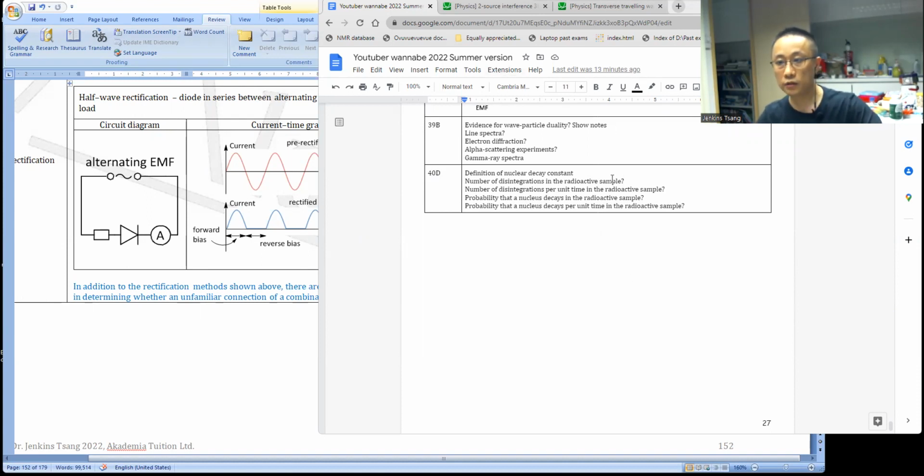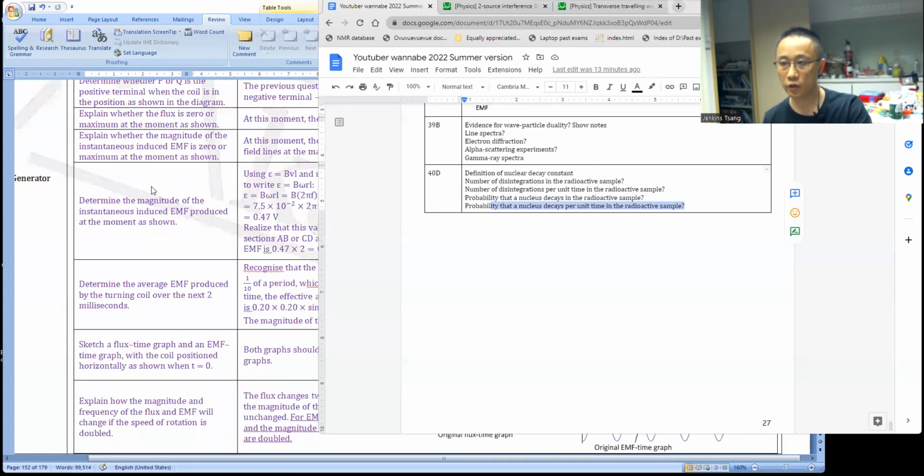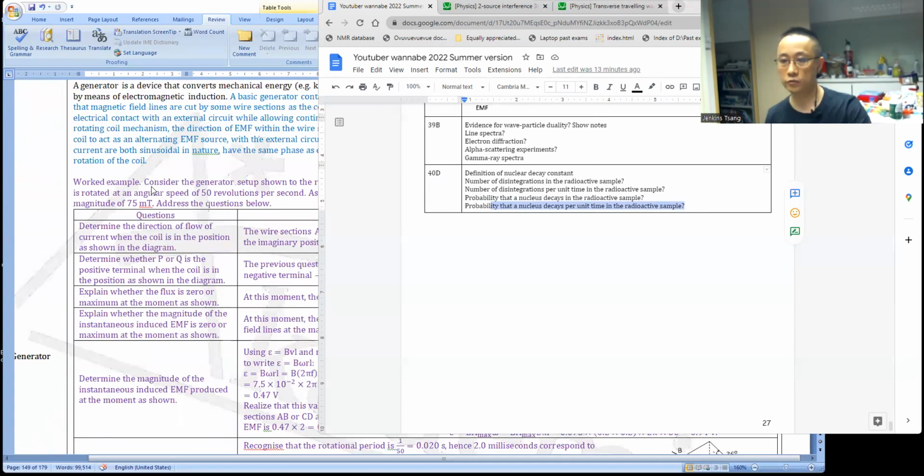And then the last question now, definition of nuclear decay constant. So how to define nuclear decay constant? Well, it turns out it's just a matter of knowing a definition. It's a probability that a nucleus decays per unit time. Nuclear decay constant is definitely something to do with probabilities and also with time. So it's not A. Well, B itself, the choice B would represent the activity of a sample.